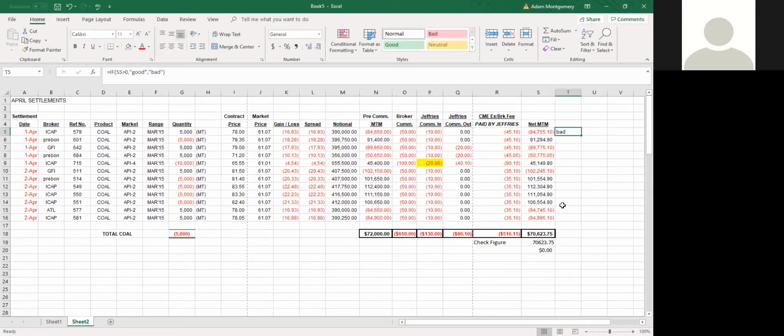So fill that down. Now we have a simple way to explain the results, or take a numerical result and turn it into text.